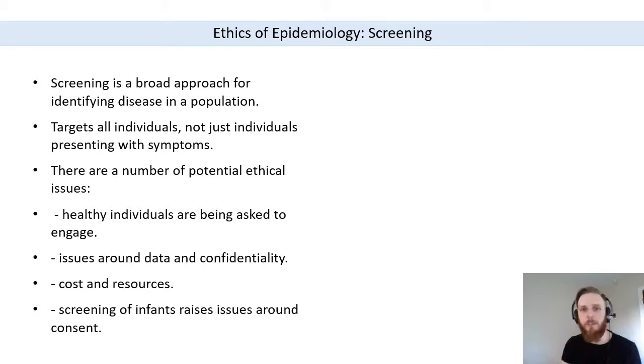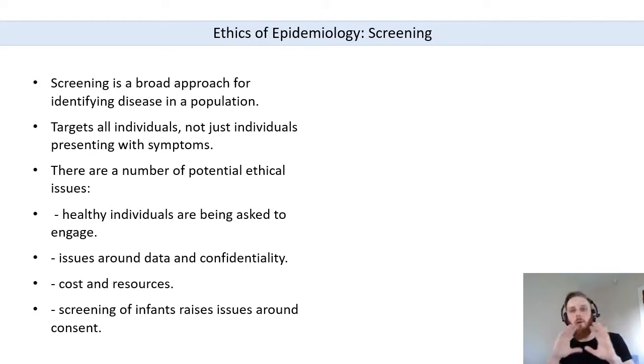So again, this isn't an exhaustive list of the ethical issues. It's just some of the things we can think about when we're evaluating epidemiological strategies. There's an additional issue which is a bit unique to screening, which is because you are targeting healthy individuals, that can present another barrier to participation. So individuals may be less inclined to engage with these screening programs because they feel fine, because they're not ill, they don't have symptoms. If they're not ill and they don't have symptoms, why would they want to go through what could be a complex or uncomfortable screening process, right? One of the ways we get around this is through education. We inform individuals that they could potentially be at high risk, and then hopefully they engage in screening processes.